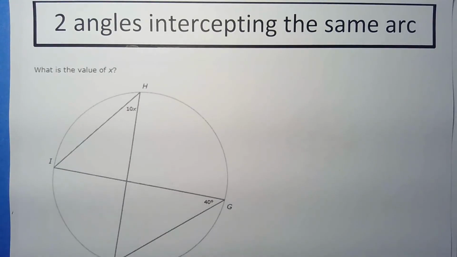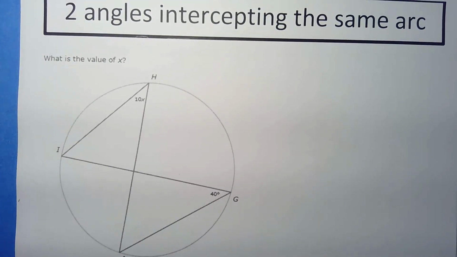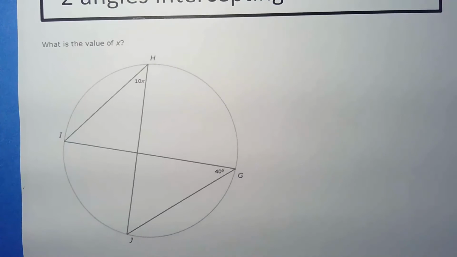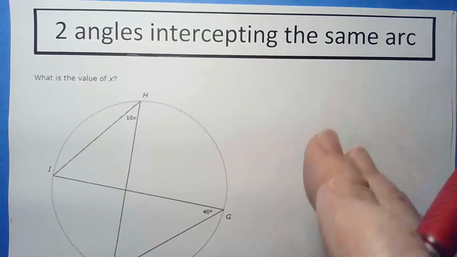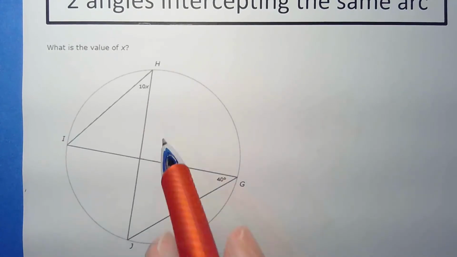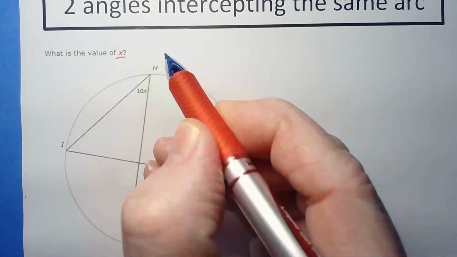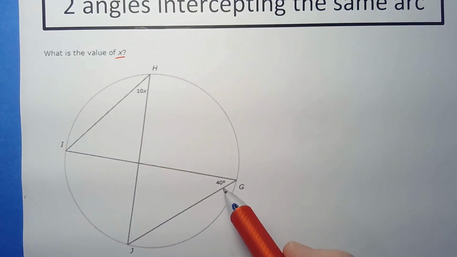Okay, a little different thing we're going to look at now. It turns out what we've been doing, right, we always had the same arc that we were looking at and the same angle coming into it. Well, sometimes we're going to have two different angles that are intercepting the same arc. In other words, that's what's happening here. Notice what it's asking for is the value of x. Now here's an x, right? And we happen to know this is 40 degrees.